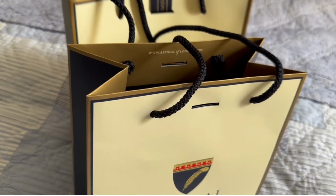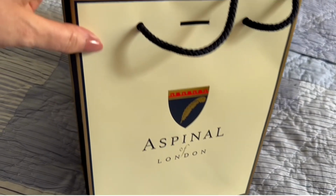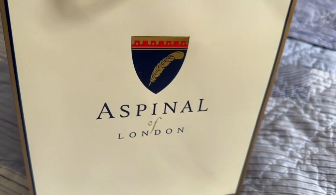And there are two bags that I'd like to introduce you to, and they are both from Aspinal of London, and these are my first Aspinal bags. I have been wanting to buy Aspinal for the longest time, but the price is kind of in between other handbags, and I thought, if I waited a bit longer, I could buy another FENDI bag. But I came to the conclusion, because the sale was on and the price was just way too good, that I just couldn't help myself.